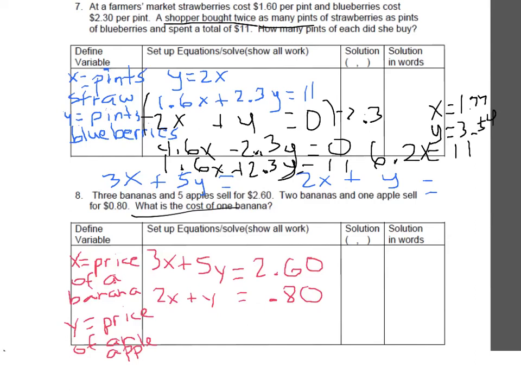So these are approximate solutions, and really you would only be able to buy 1 pint of strawberries and 3 pints of blueberries. Now, if they said approximately, it's almost 2 pints of strawberries and almost 4 pints of blueberries, but you can't buy part of a pint at the store. And so we talk about the restriction on that.